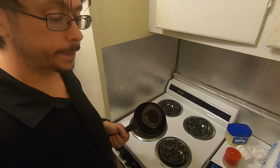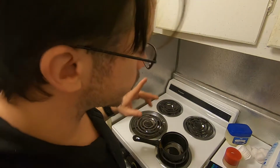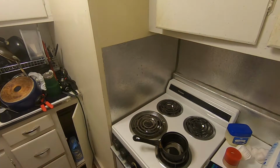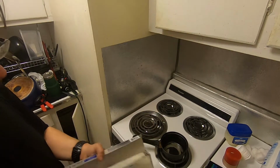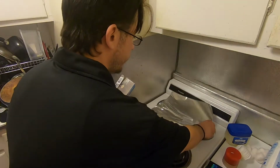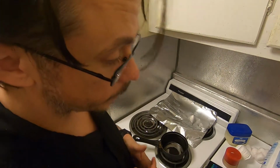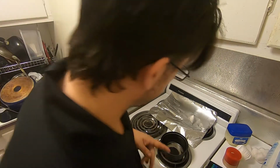Always have a pan that does not get used for food. It gets used for anything else. Oh, wait, and hold on. I can't forget to put the aluminum foil down to let them dry on. If not, it makes a mess. And guys, I don't think you want your wives getting mad at you, do you?